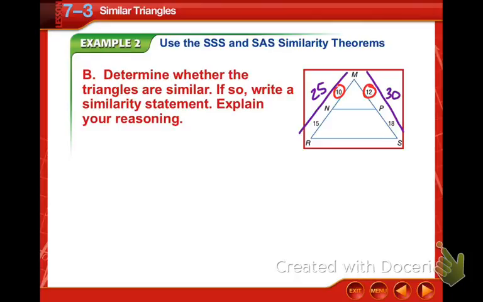So first off, once again, we'll go back to the 10 and the 12. Or actually, we've got to match up, sorry. So 10 over 25, because they're on the same part of the triangle. So this simplifies down. 5 goes into both, 2 times and 5 times. So 2 over 5. So there's one side. Let's look at the angle that we would need. And if you notice, both of these triangles use the same angle, M.